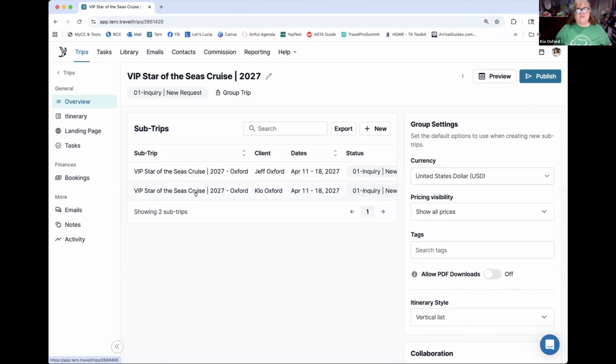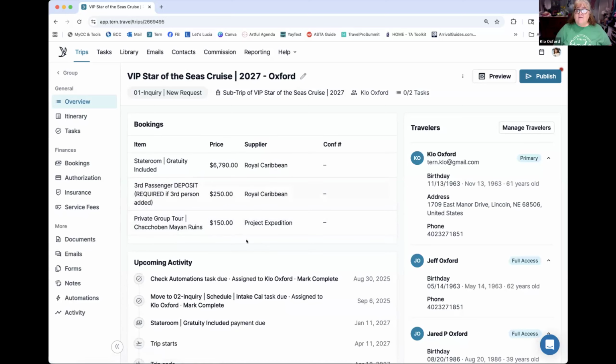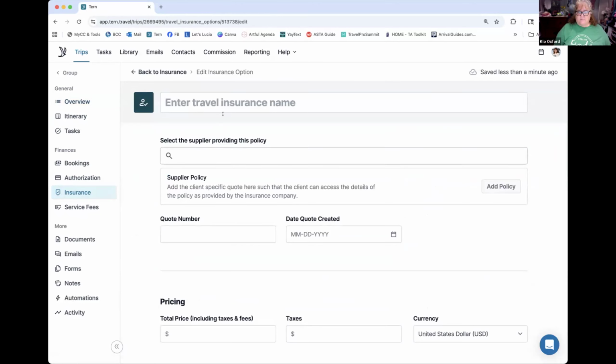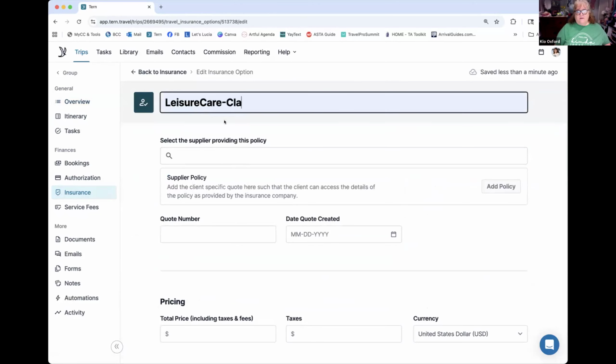Okay. So the first way I'm going to show you is if you have a room or an itinerary where it's just one family, they're all leaving together, and so you only have to worry about having one insurance policy. You click on the insurance policy on the left hand and click on insurance here, and you can add your insurance options here. If you want to add the cruise lines information here, you can do that.